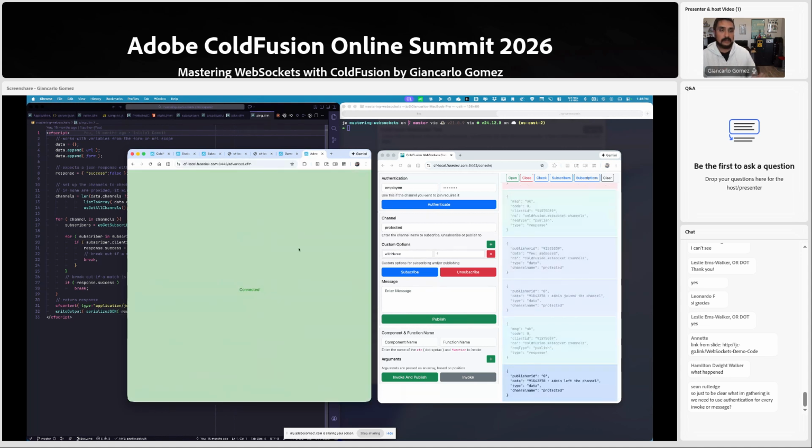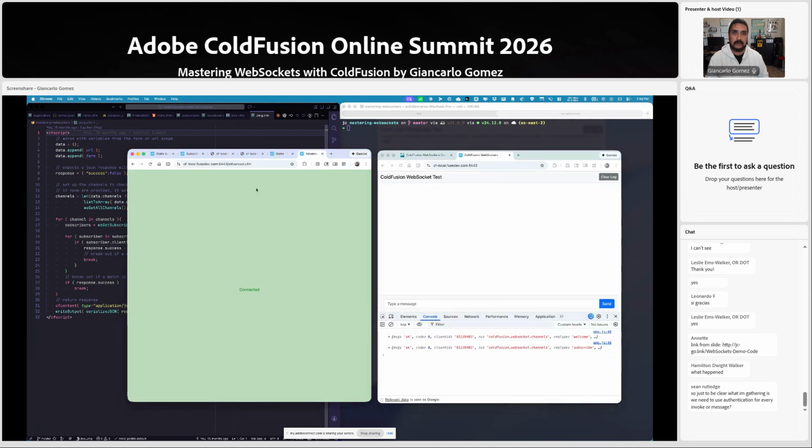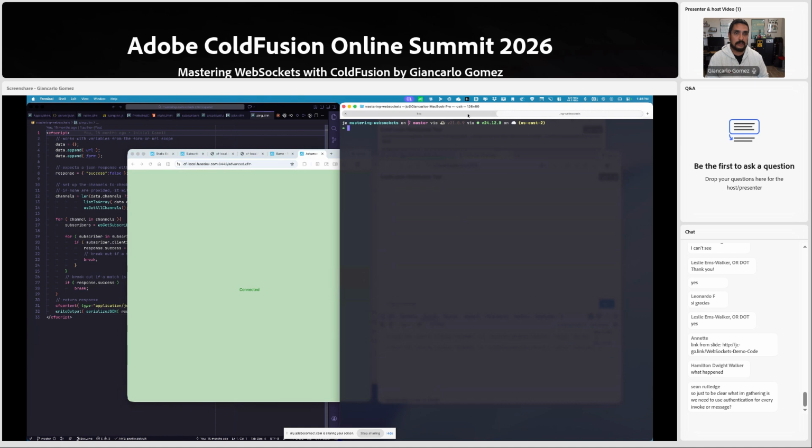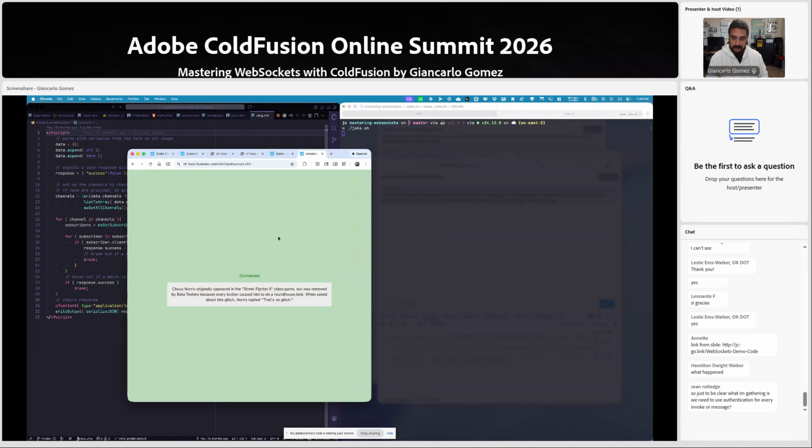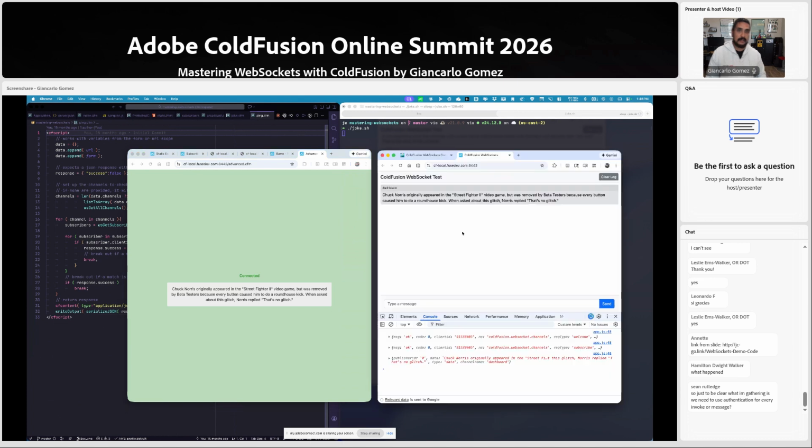So this advanced one is really, I'm making it really simple. Again, just showing the connected and not really showing any of this here. We're going to refresh this user here. Okay, and I'm going to go ahead and post that joke. Again, now, if we look, both of these guys are getting that information.